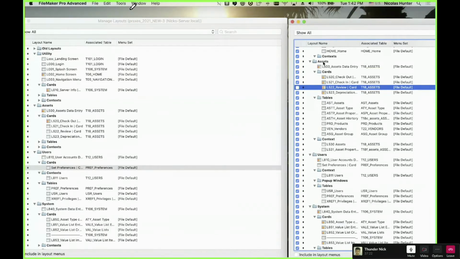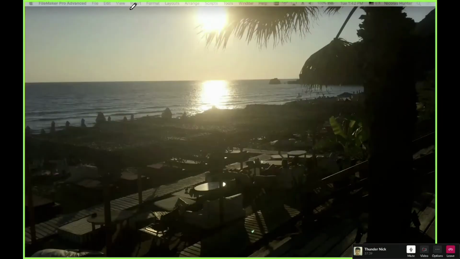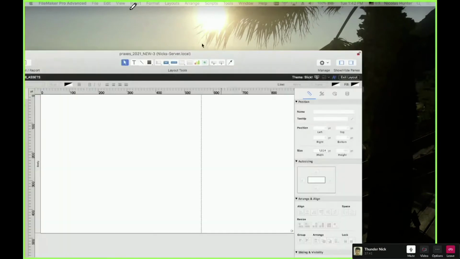Because you have the script, this can be done at any stage of the way. You can do that at the end if you want. It's not necessary to do that right away. But I'm doing it because we were talking about layouts and stuff like that. So now that this is done, what next in the process?